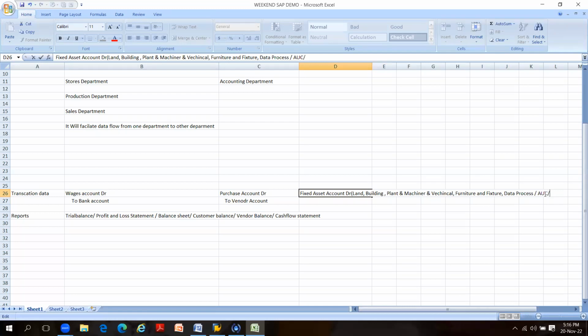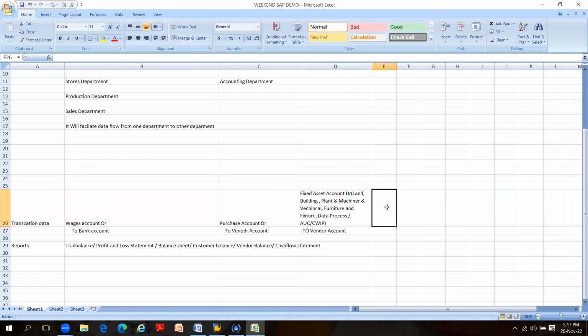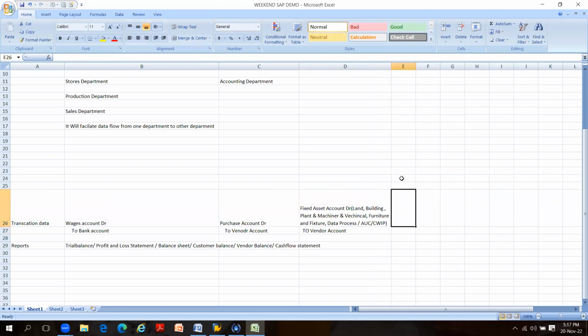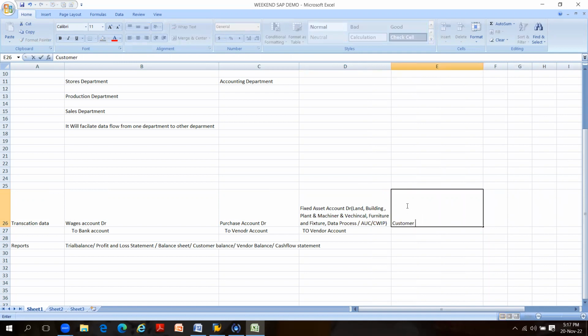Right. So this is the assets. When you purchase fixed assets, you use fixed asset account debited to credit vendor account. And after that, sale. You're selling to the customer: customer account debited, credited to sales account.